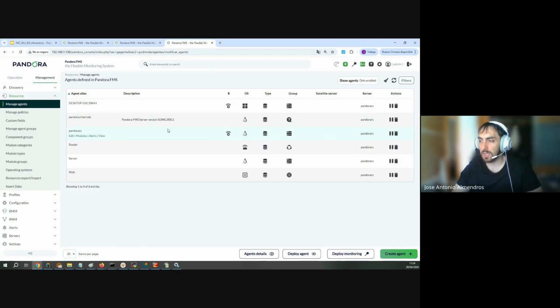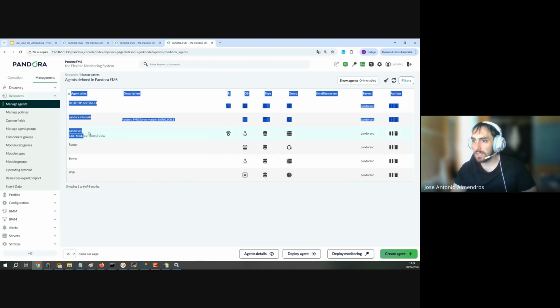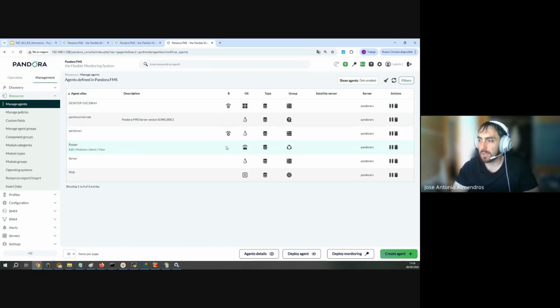Okay, so it is saying that those three agents are remote. This one is not coming from an endpoint install. It is the auto monitoring agent created by the Pandora server. And these two agents, this one and that one, are created because we installed an endpoint in a machine.